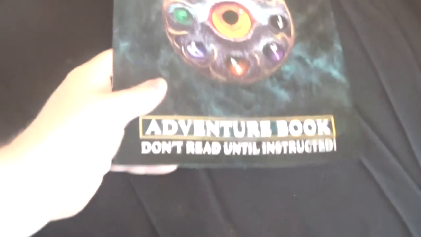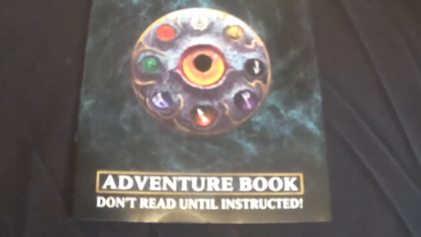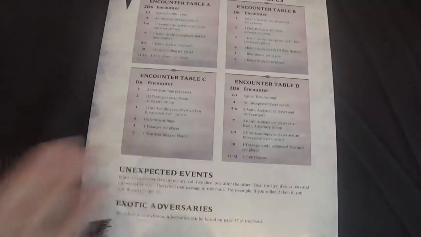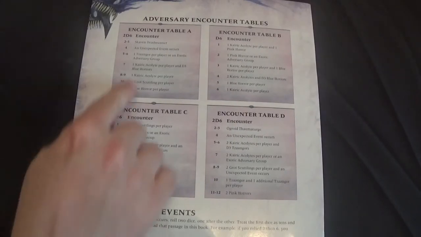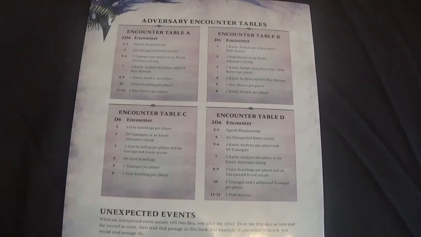I'm going to show you this book. I'm not going to show you the front part of the book or any of the stuff in there which I'm not meant to show you. What I'm going to do is flip around to the back. I'll show you the encounter tables. There we go. I didn't show you this in the first video because I hadn't had a chance to have a look at it. But these are the encounter tables that you roll on, to see what you might have.